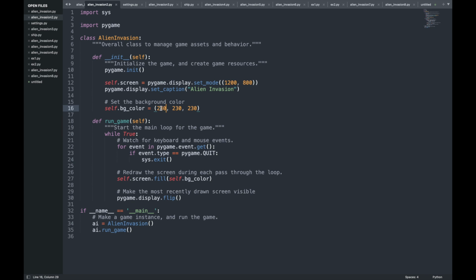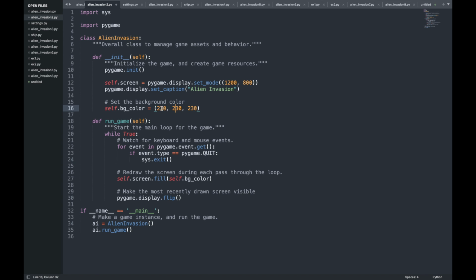For example, the first component here is referring to the red component of the color. If we set that to 255, this would be the maximum value for the color red. And if we want to have pure red, we would set this to 255, and then the other two values would be set to 0. The second component is the amount of green that we want to use, and the last one is the amount of blue. By doing that, we can control and set each color that we want to use, so we get a total of up to 16 million possible colors.